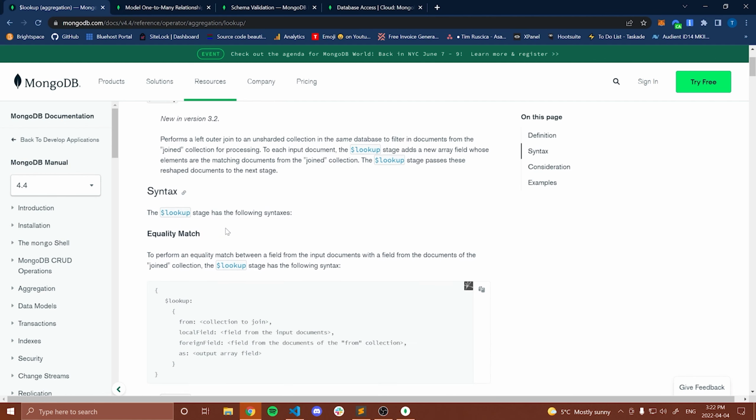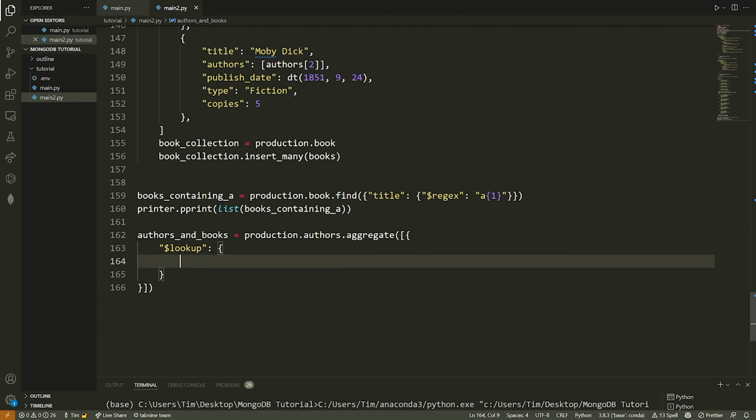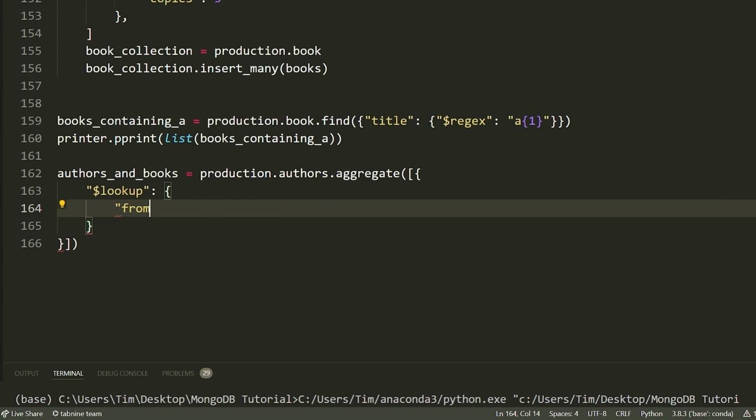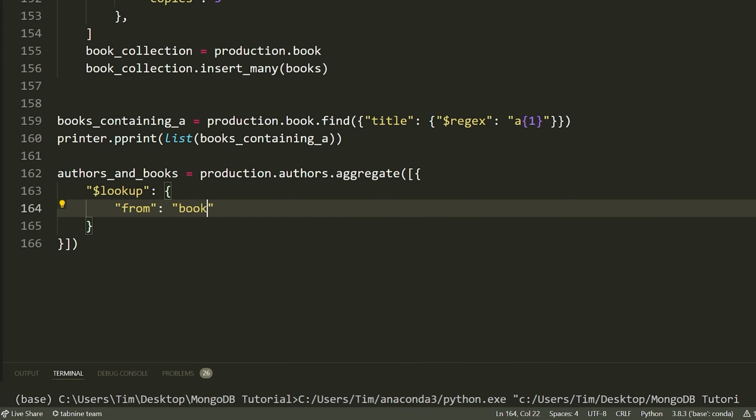The left outer join is exactly what we want. So we'll grab every single element from the original collection, which will be author, and then any matches if there is matches. Okay, so let's have a look at how we use lookup. So in lookup, we start with from, not form, but from. This is going to be the collection that we want to look up in, or that we want to perform the join with. So this is going to be book. We'll do book because this needs to be author because we're doing author here. If we had book here, then we would have done author here, okay?